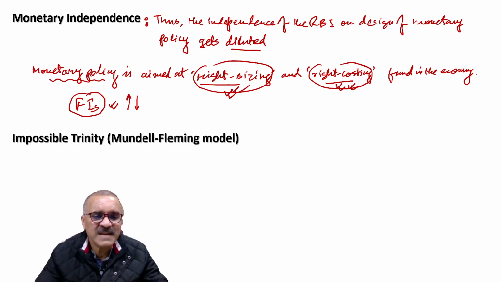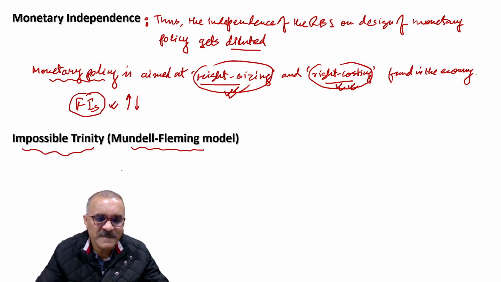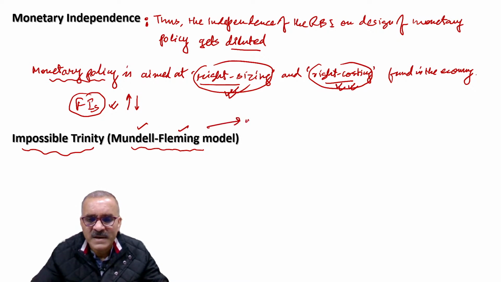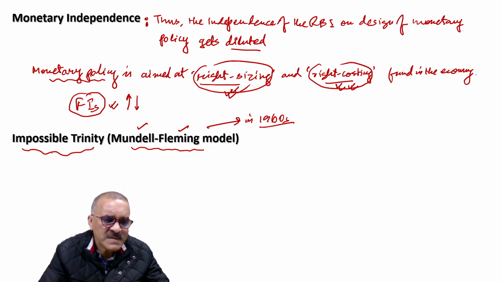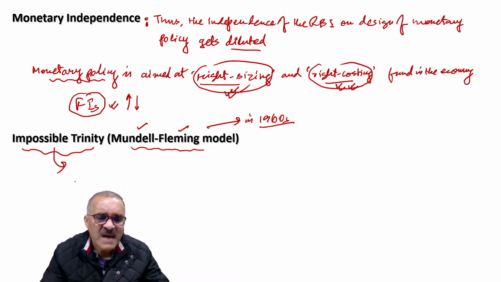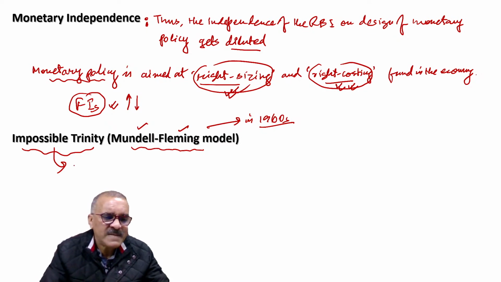Related to this, there is a complex idea that is known as the Mundell-Fleming model, known as the impossible trinity. Two economists, Mundell and Fleming, developed an idea in the 1960s. This idea developed over the years, which says basically what is the impossible trinity. As countries of the world get closer and closer, as countries interact more and more with each other, three challenges countries will face. Okay, there are three trinities basically.